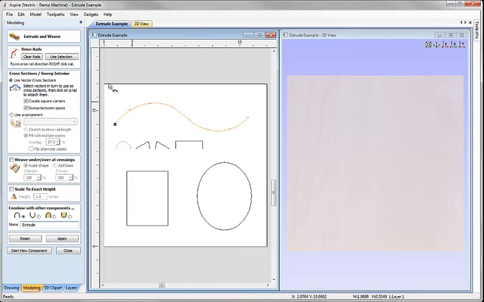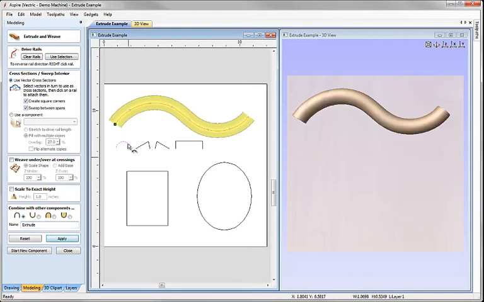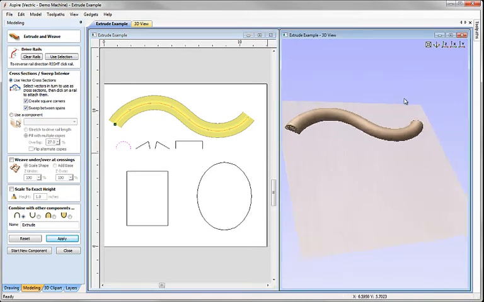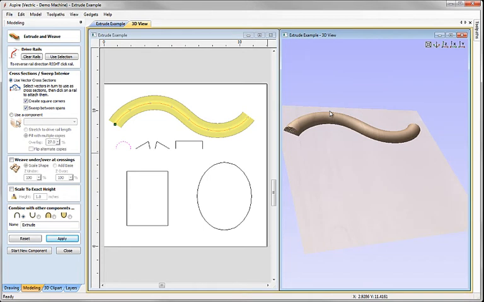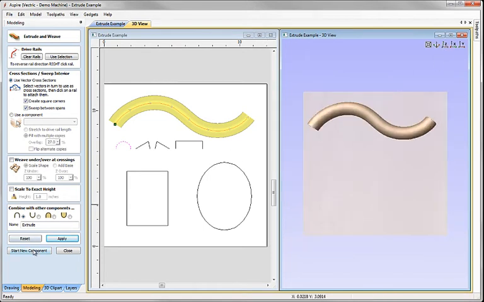At this point, with that drive rail selected, the button hit where we said use selection, and one cross section picked, I can hit apply. A shape will be created. We can see the preview of that in the 2D view here, and then the shape in the 3D view as that cross section has been extruded along our drive curve there. And now at this point we could either hit close and we'll have created a new component, or we could hit start new component if we wanted to stay in the function and continue to make new shapes after that.